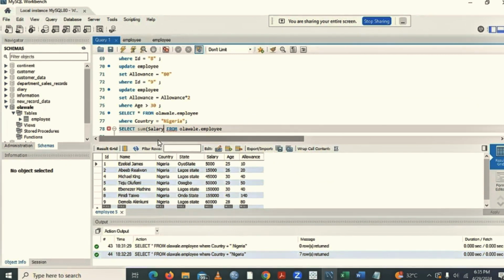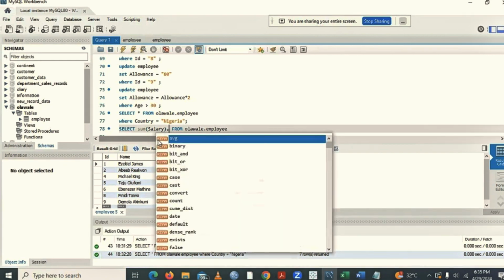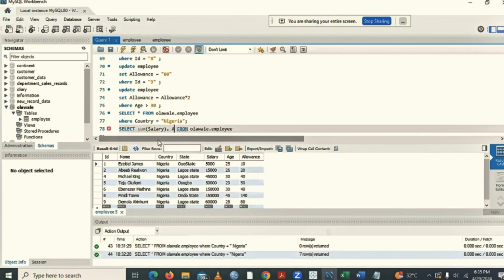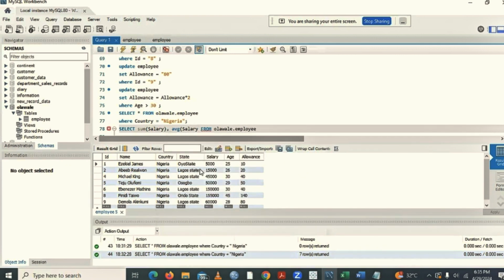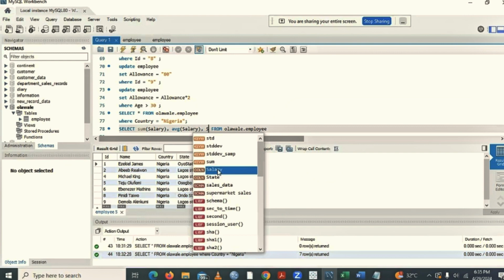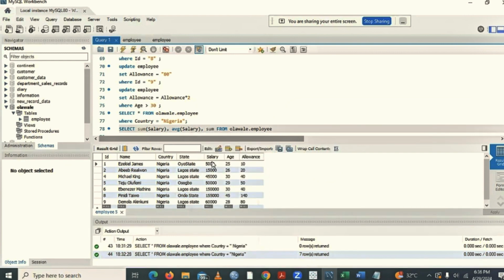Salary, comma, average, let me put space, average salary, close my bracket, comma, and then sum, open bracket, allowance.